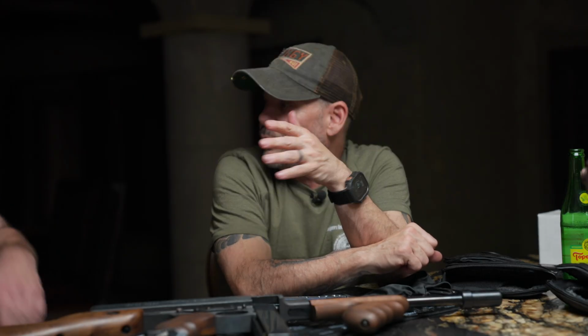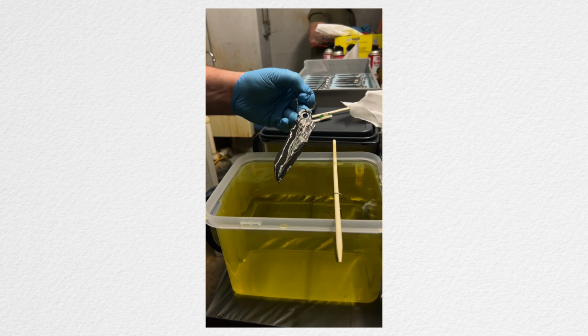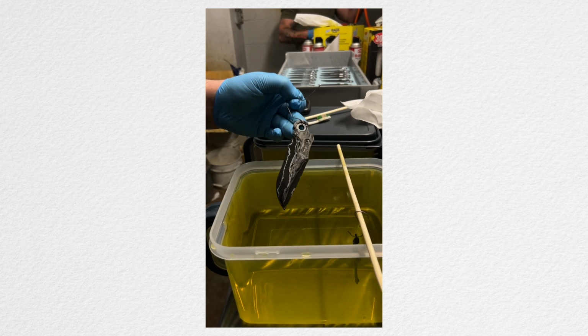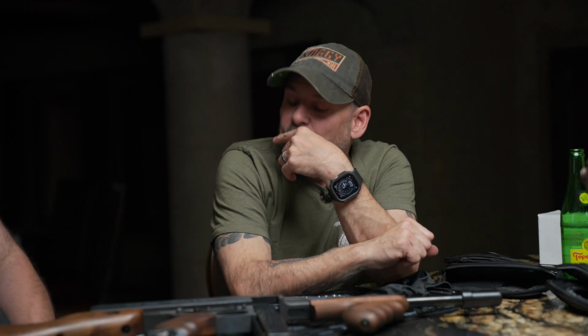100%. It doesn't etch anything else. What you did today, we could not replicate with the old school stuff that we've done. Because before that, I etched completely different. Totally different. And that works for all varieties of steel too. Even when I first started using the gator piss, a friend of ours made it, and he actually had me tweak some of the process too, which made it way easier.